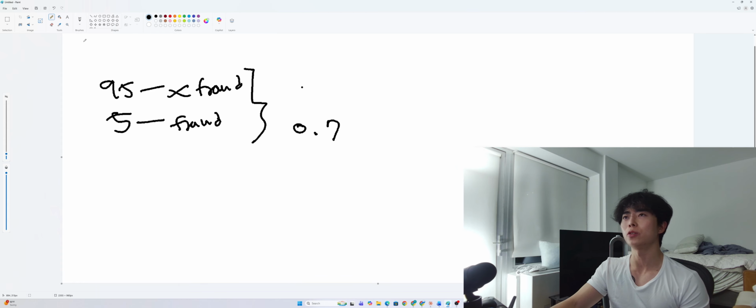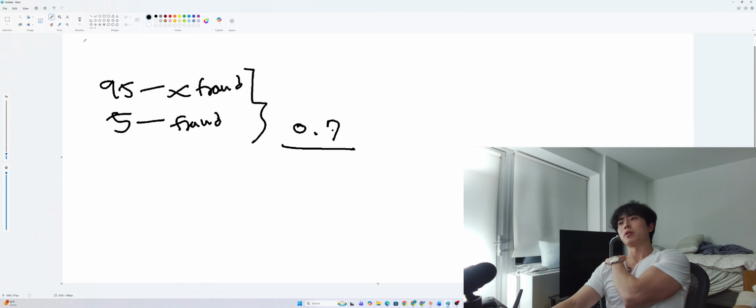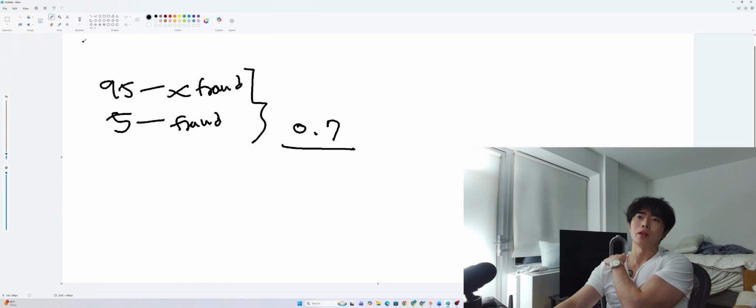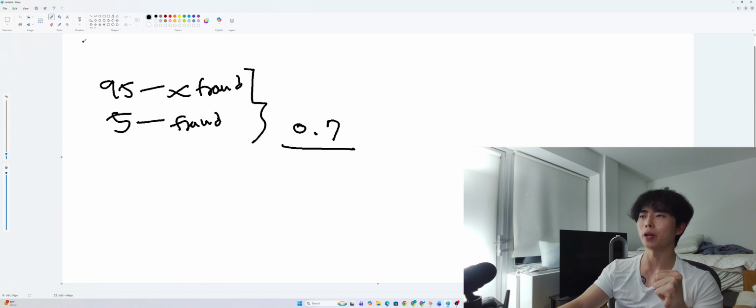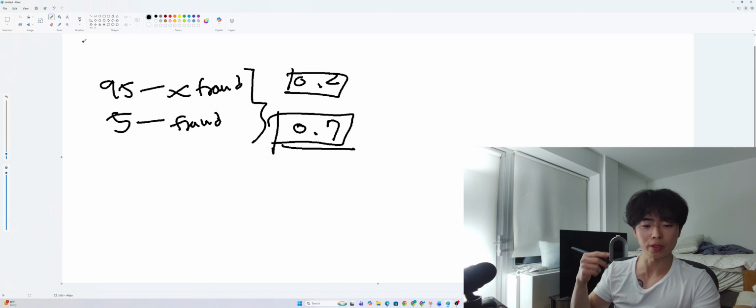0.7. I usually do tuning jobs for this when I assign the actual number, but just for the sake of example, I put 0.7 because fraud is important, because the whole point of building this model is to detect fraud. So I'm going to put a heavier weight on the fraud. So when training the model, we can assign weights like this.